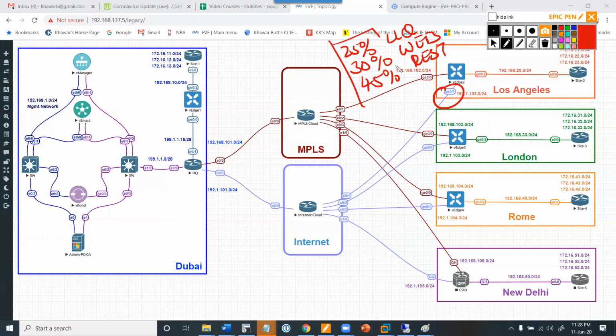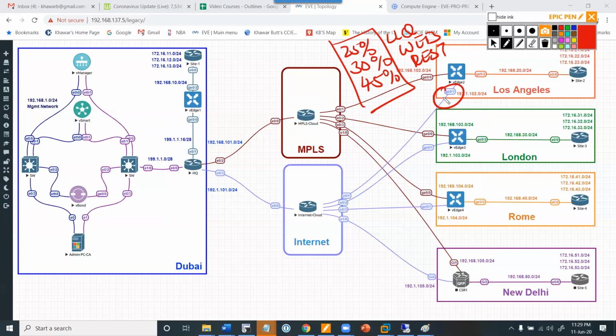These are percentages. Agreed? Percentages of what? The total traffic of the interface, right? So 25%, 30%, and 45%.